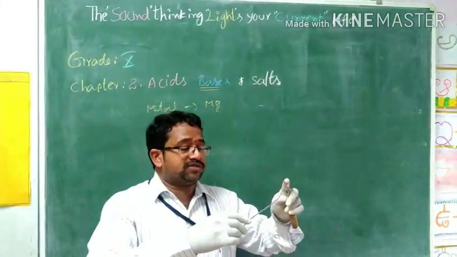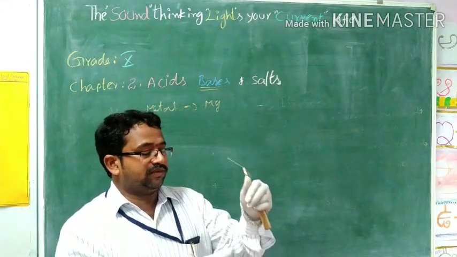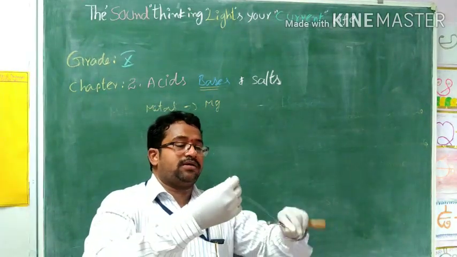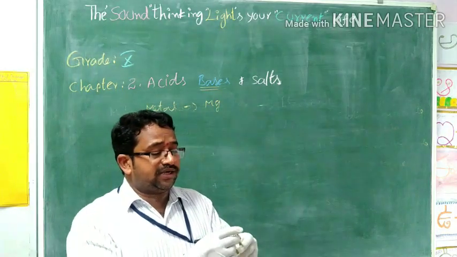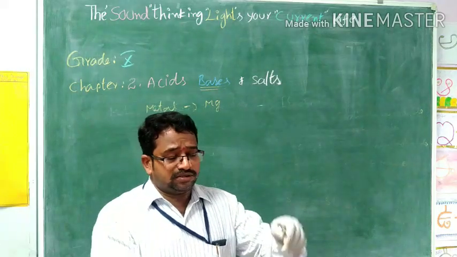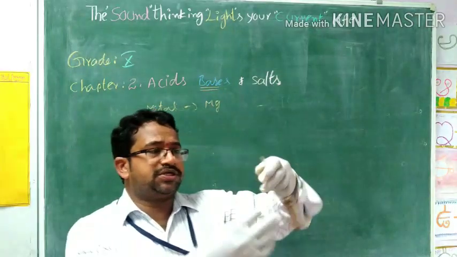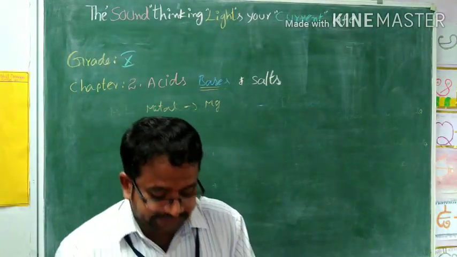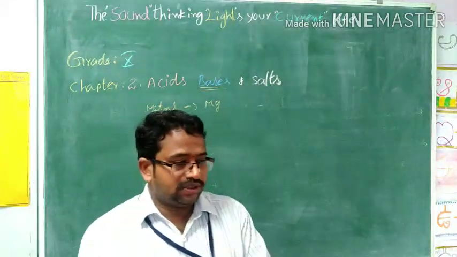Of course, if pure oxygen is not available, I am burning this magnesium in the presence of air. When I burn magnesium in the presence of air, besides the magnesium oxide, magnesium nitrate is also formed. So slightly the salts, no problem, the experiment will be nice. So it's about the magnesium ribbon. Now we have to burn this magnesium ribbon in the presence of air. Let us see that.